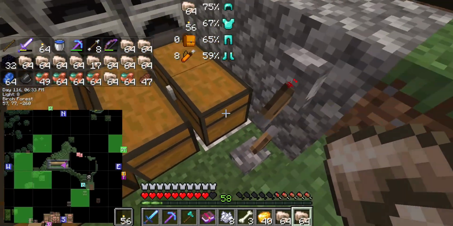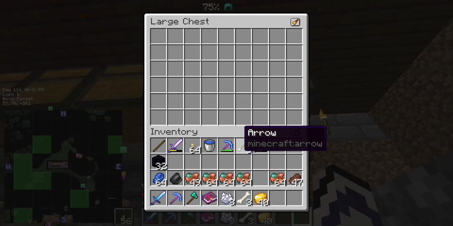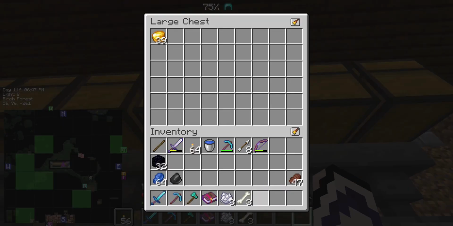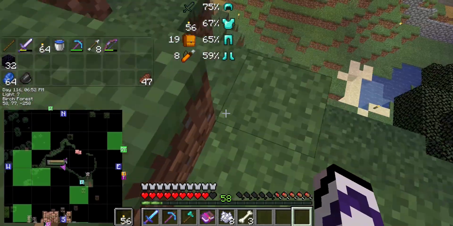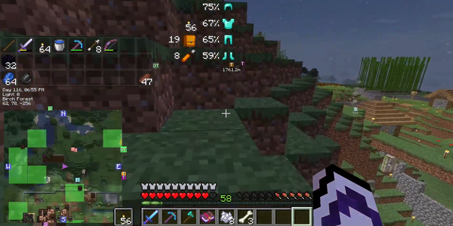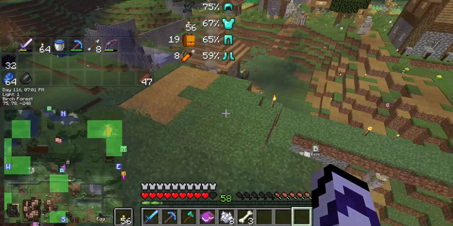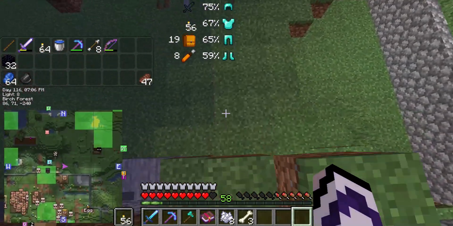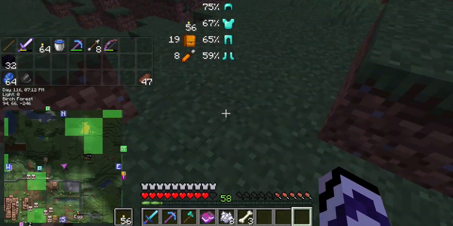Turn that back on. Drop all of our iron in this first one. Drop our copper on into the second one. And go ahead and drop our gold into this one. We keep running into creepers.